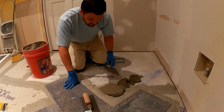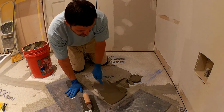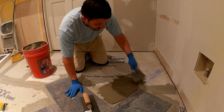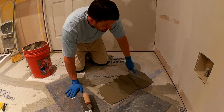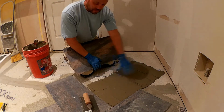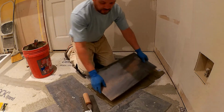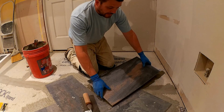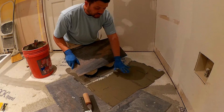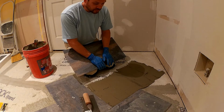Just because I want to go in different directions, and I'll show you what I mean in a second. When you're laying the tile, I'm going to spread it out before I actually make the notches. It makes it a little bit easier. You want your notches to go in this direction so that when you put it down right up against the other tile, you pull back as you push down. What it does is collapse those ridges so that it takes up all that airspace that the notches have made.